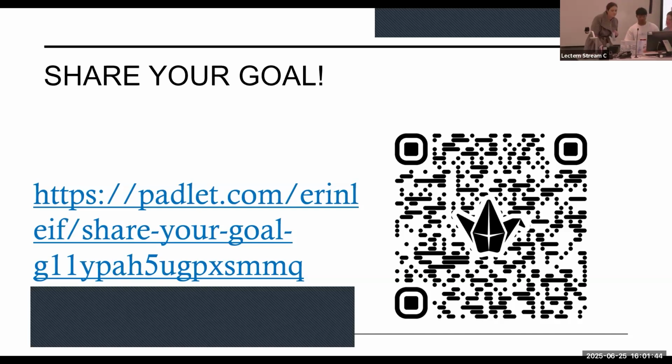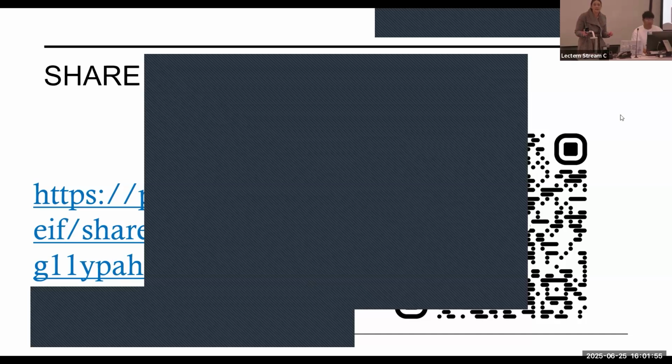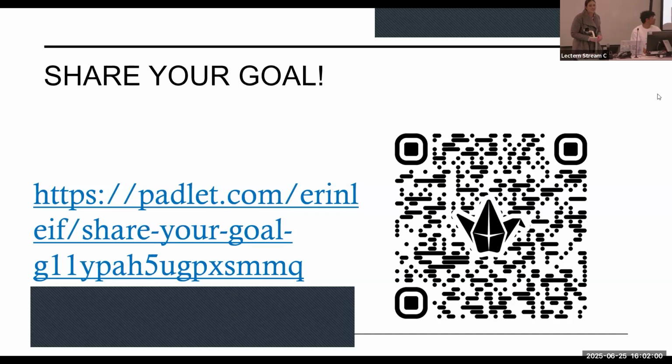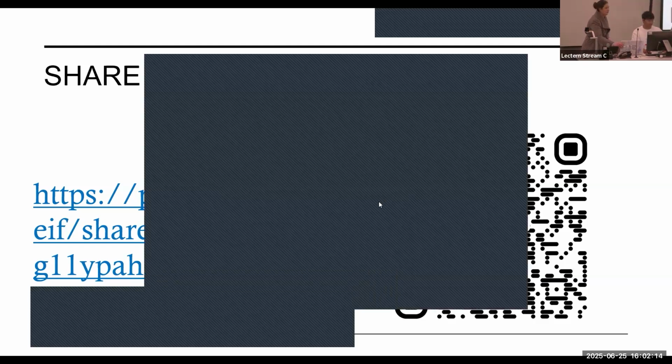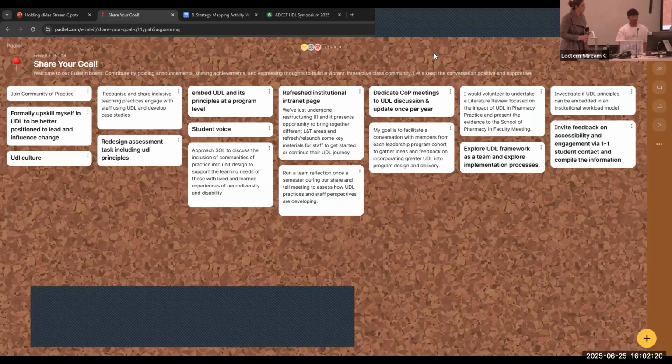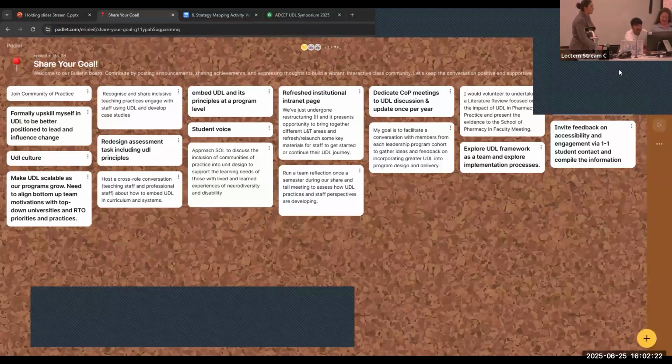All right, I'm just going to ask Ethan here to pull up our shared bulletin board. Is anyone still scanning the QR code? Oh, just kidding. Ethan, go back to the QR code, please. And we'll just wait a minute. I think that's everyone. Wait, I see one more person has their camera. Okay, now we'll pull up the shared bulletin board. Oh, fabulous. All right. Look at this. Loving it.